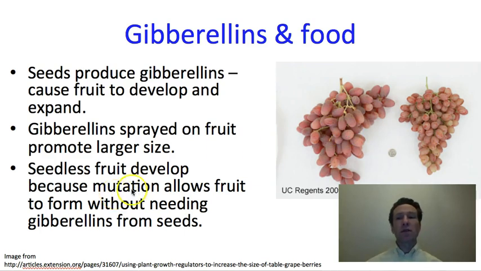A related trick is used to form seedless grapes. Seedless grapes could be formed by spraying unpollinated flowers with gibberellins. In practice, I think what happens more is we find unusual mutants of grapes that, even though they don't make seeds, maybe make extra gibberellins, or are just extra sensitive to gibberellins. Either way, they perceive that there's a lot of gibberellins in the fruit, even when seeds are not present. That then allows fruits to form, or even large fruits to form, in the absence of seeds.